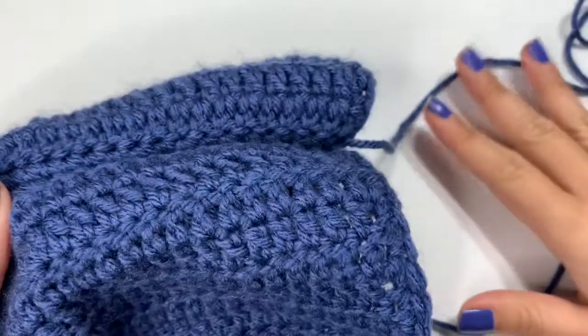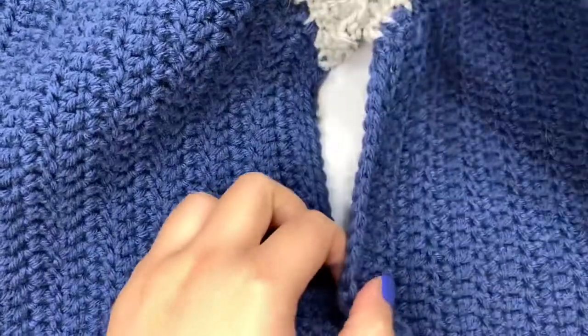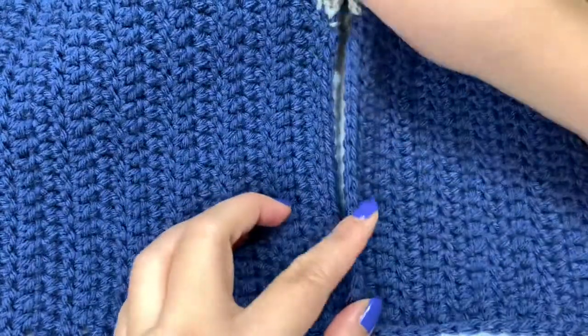But before we get to attaching this arm, we're going to do the same thing to this side. And let me grab some more yarn. Okay, so with this side, you're attaching it the same exact way. So I'm just going to get you started, in case you need a little reminder, but I'm not going to show the whole thing.